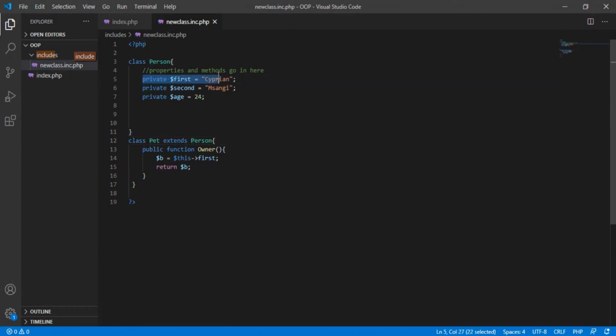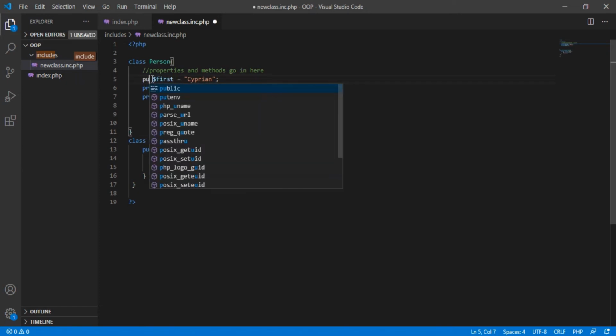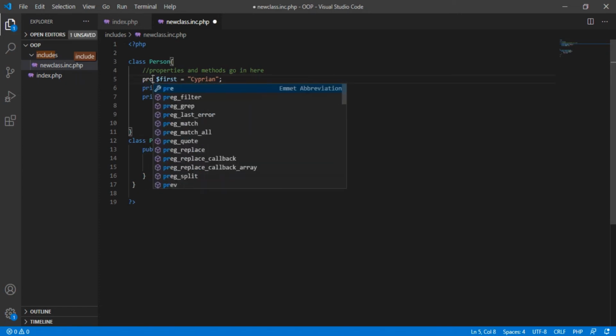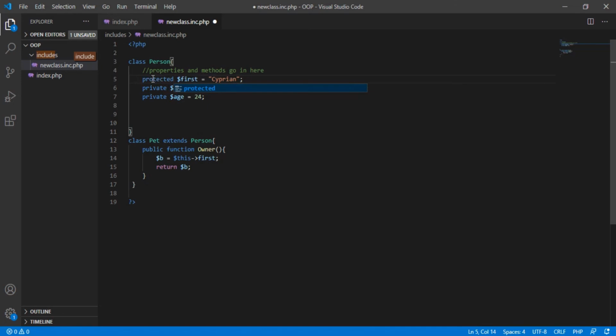Now the keyword that you're supposed to change here so that we can access this particular property is the visibility keyword protected. Now protected properties can be accessed from another class that extends the class in which that property is meant to dwell.